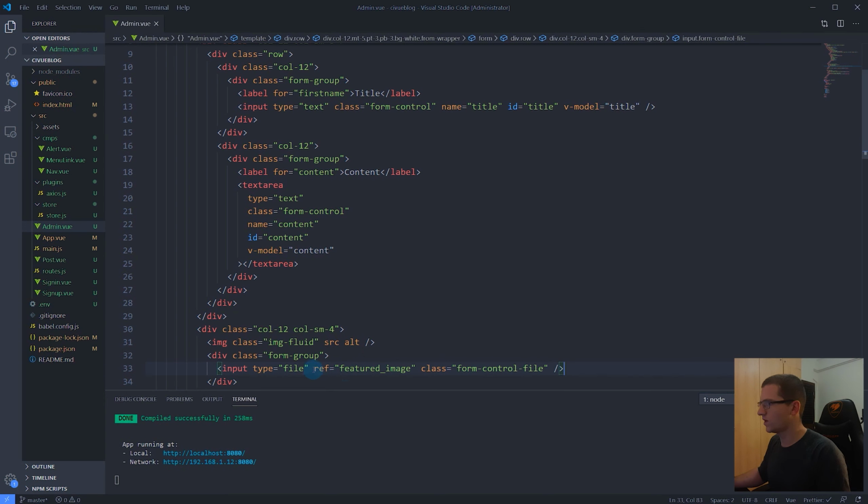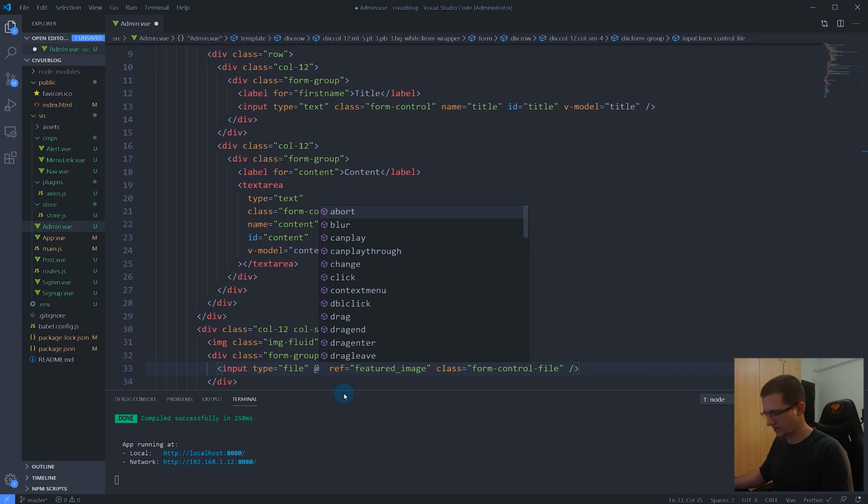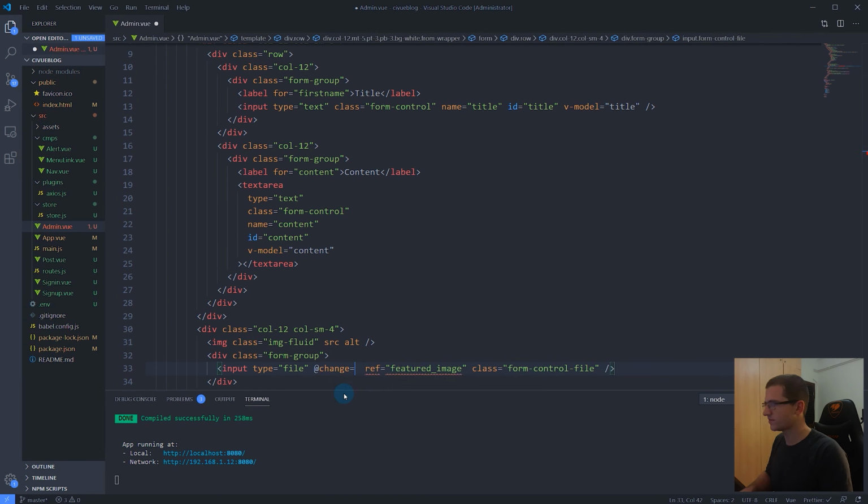So one more thing we have to add here is, because I want to add a live preview, so I want an image to be shown inside of the wrapper that we have created here, inside of this image tag. We will have to add an event listener to our input, and we will say a change.